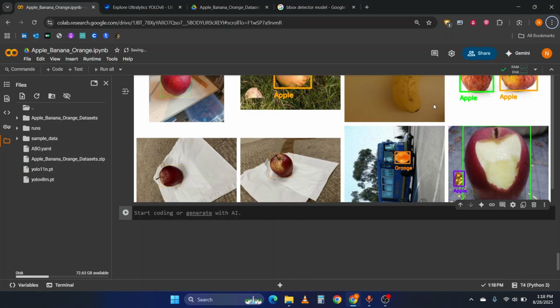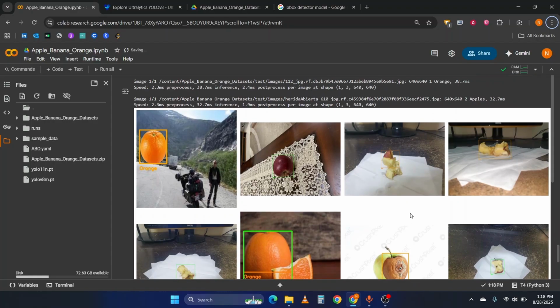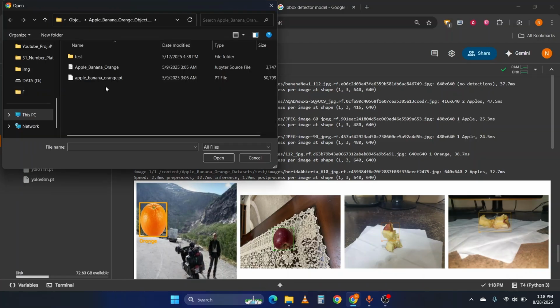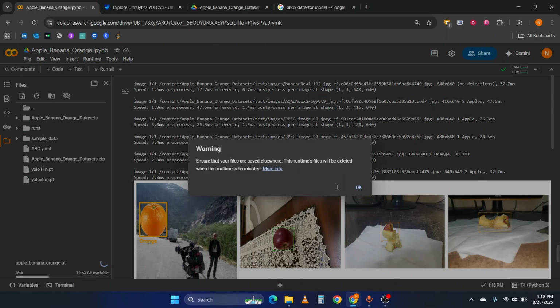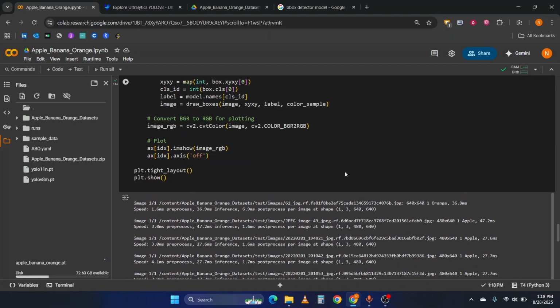See the result, apple, but you can see the detection is not that clear or that good. So if we have to achieve better accuracy, we have to increase the epochs. Now let me upload my model, which is trained on 50 epochs. Okay, this is the model which is trained on 50 epochs. Let me upload this and use this.